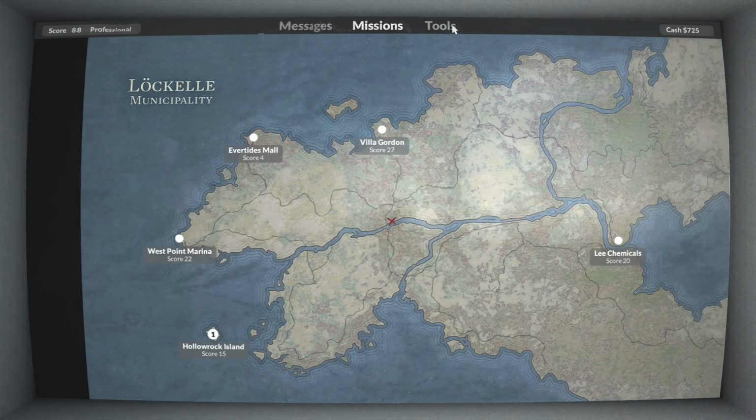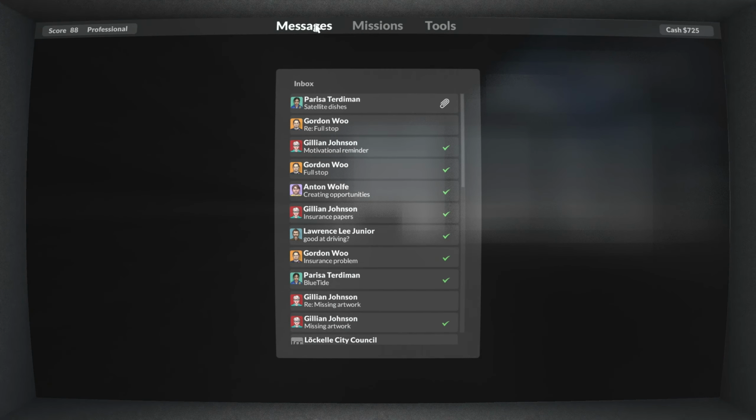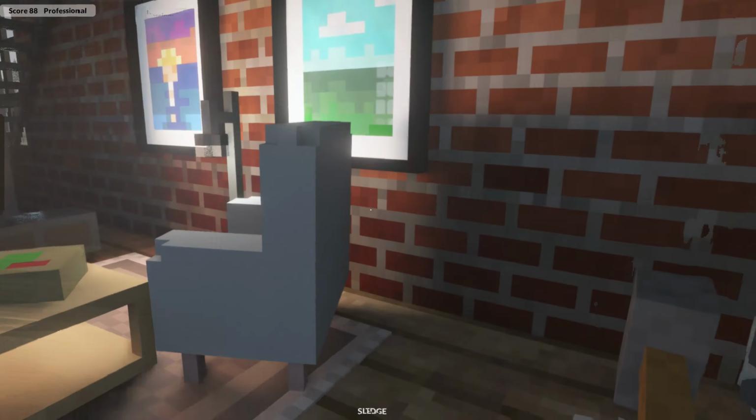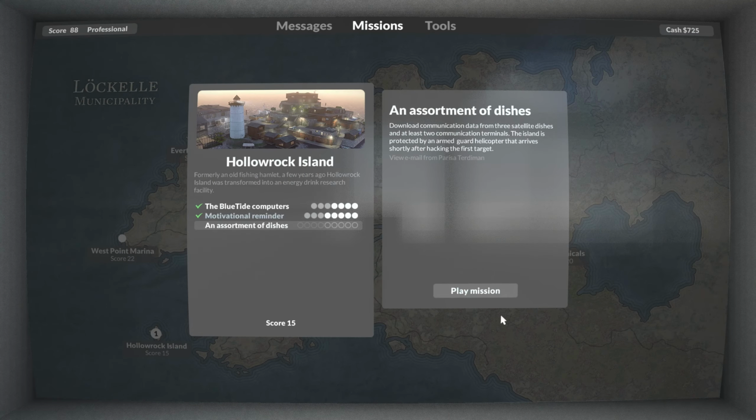I've got more money as well. Nice. Do I earn money by completing missions? I don't really know. We'll have to see. So we're at 725 right now, plus valuables. We'll see how we do. We're doing this mission next. So let's have some fun with this.